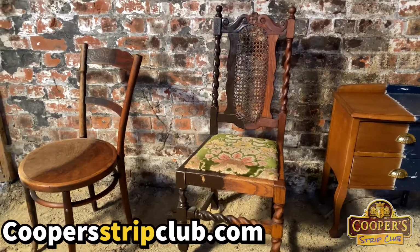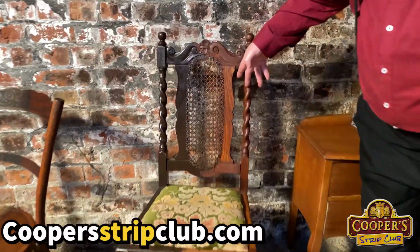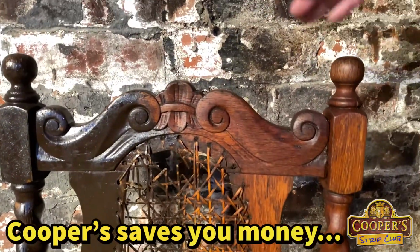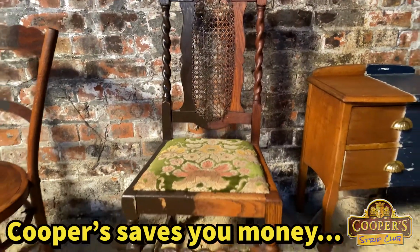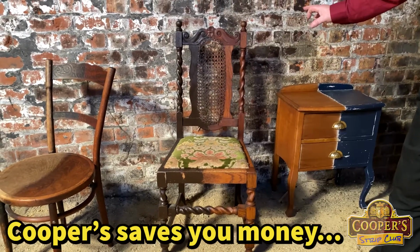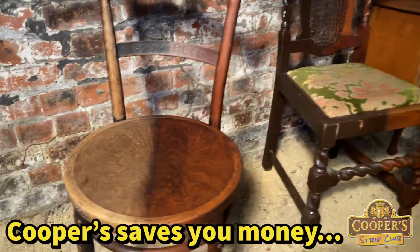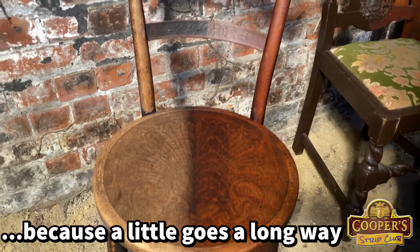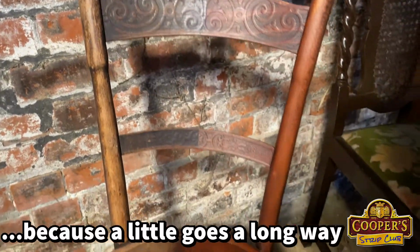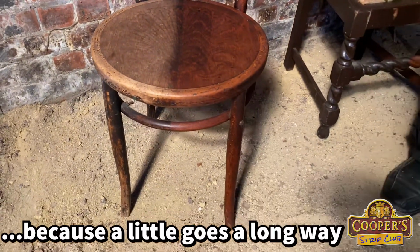The chair is a Jacobean style chair here, and the Jacobean is this barley twist spiral piece through here. And so that was stained with varnish. A chair like that, usually you'll use about 1/3 of a litre, so you get about 3 chairs like that done per litre. Next to it is the real classic bentwood chair, and this one didn't really have a lot of varnish left. There's a bit on these ends here, on those railings there, but the seat was pretty much worn all off. So about 1/4 of a litre of stripper would get that chair done.